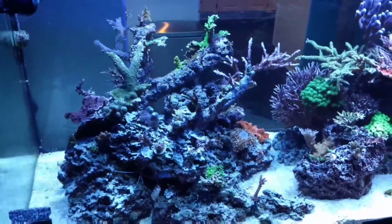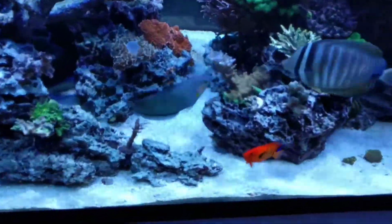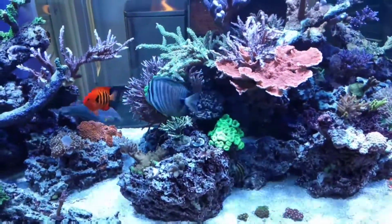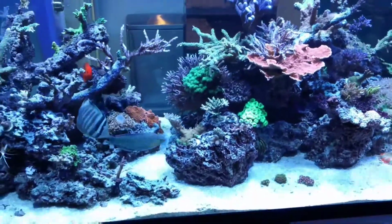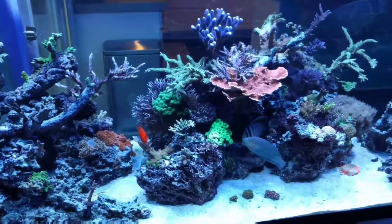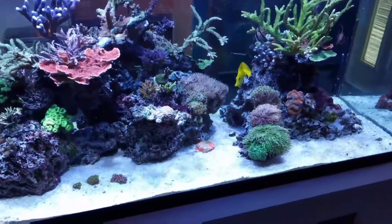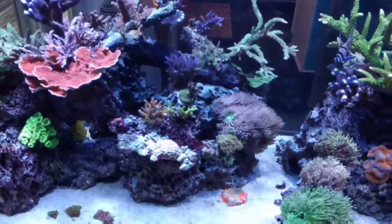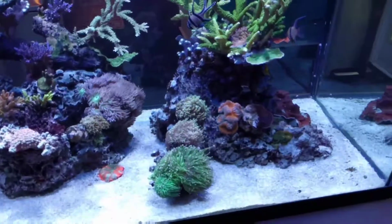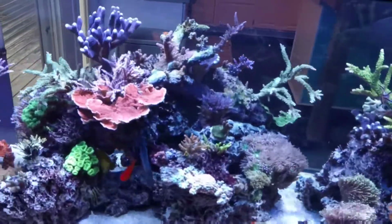One of the recent things I've dealt with just this week was I was getting a lot of cyanobacteria building up on the sand bed back in there and on various corals, so I used red slime remover, and it worked great. I did a dose and then waited 48 hours and then did another dose, and it looks like it really has done the trick. The tank is looking great. There's a couple of little spots of cyano still in here, but it has cleared up most of what was going on with zero ill effects for any of the corals.